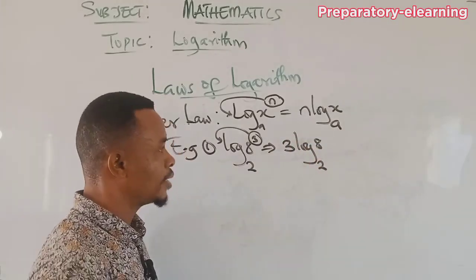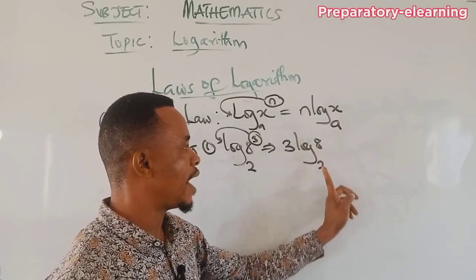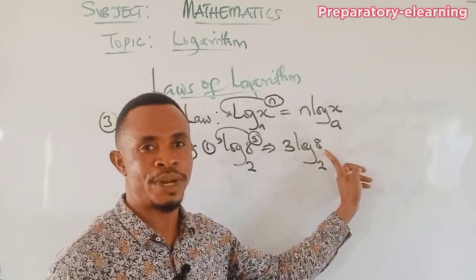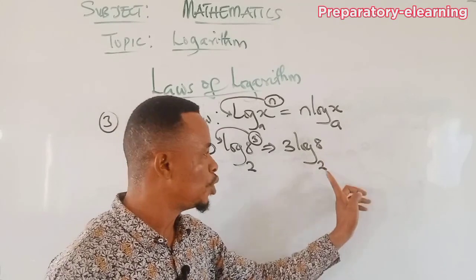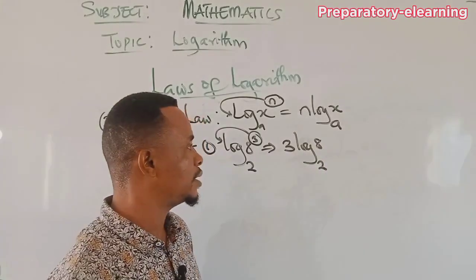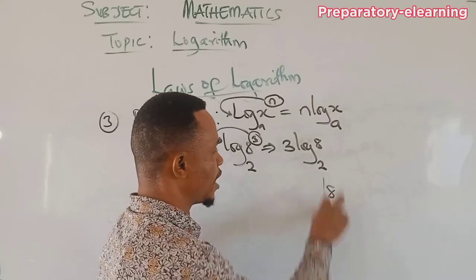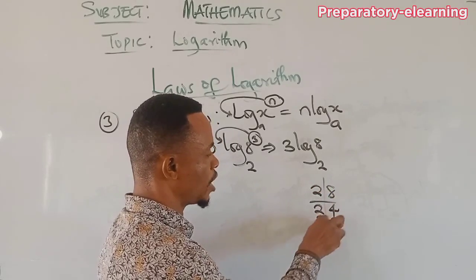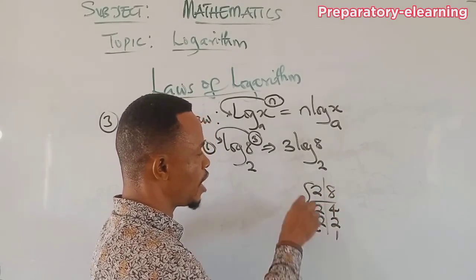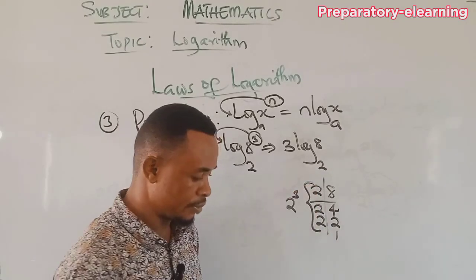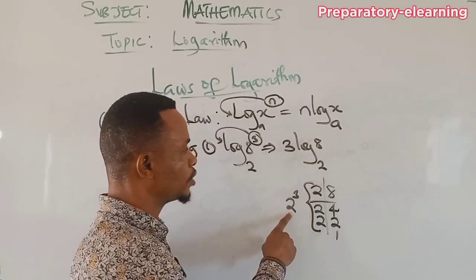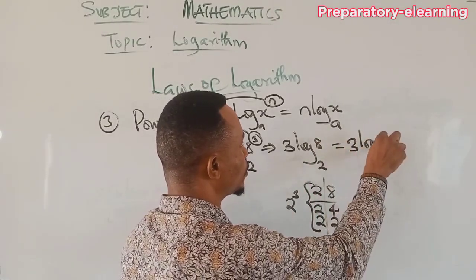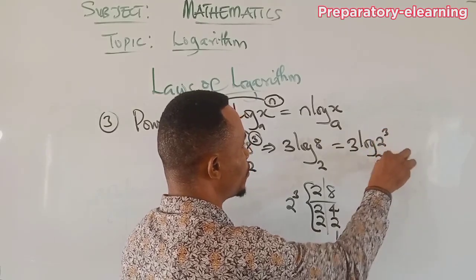Solving this further, you know that the number here and the base are not the same. So what do we do? You break down this number 8 to look like the base. How do we do that? It's simple LCM, like you have 2 divides 8, you have 4. 2 divides 4, you have 2. And 2 goes to 2, you have 1. How many 2 do we have? We have 2 power 3. So in place of this 8, we write what? 2 power 3. So we have this 3 is still there. Log 2 power 3 base 2.